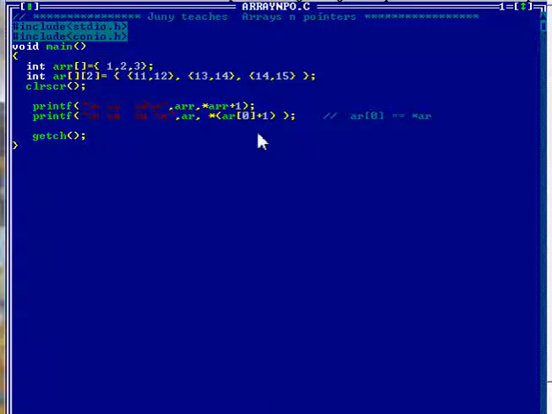And there are actually 4 ways to pass two-dimensional arrays to functions. One is pass arrays to arrays. Second is pass array to pointers. Third one is pass array to the one-dimensional pointers. And then the last one, the fourth one, is pass arrays to two-dimensional pointers.